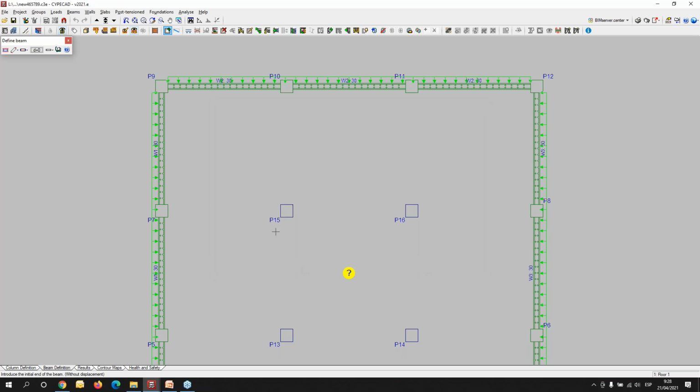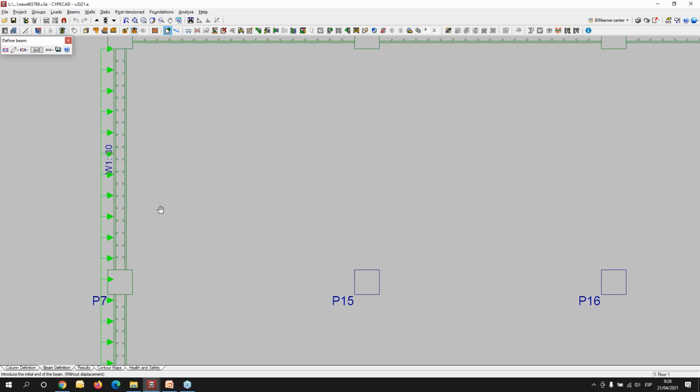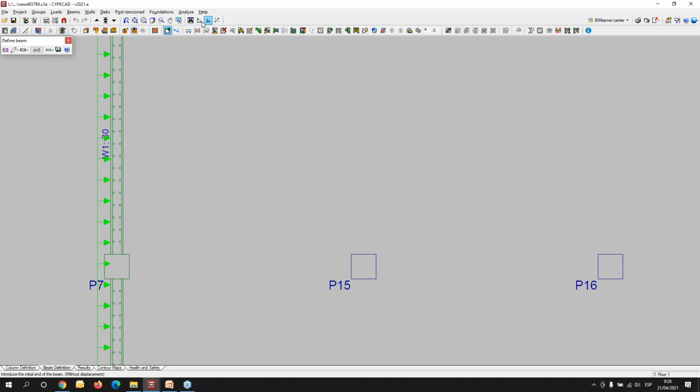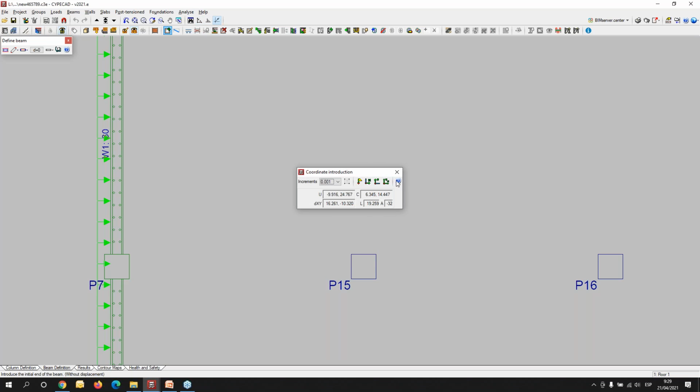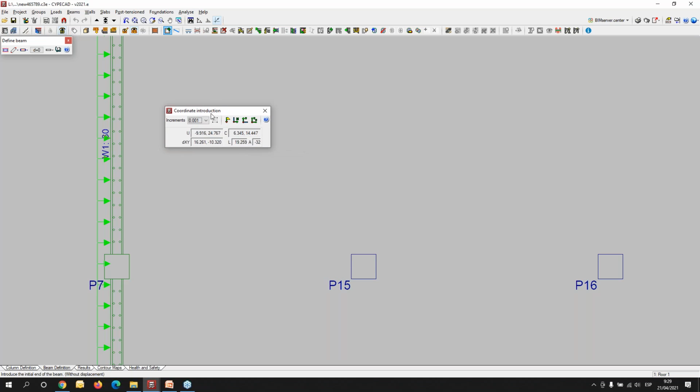We can accept, and to define the length of this beam, I will use the tool coordinate introduction. On this menu, we have the delta x, delta y, and delta xy. So I will use delta x and delta y to define exactly the length of this part of the beam.